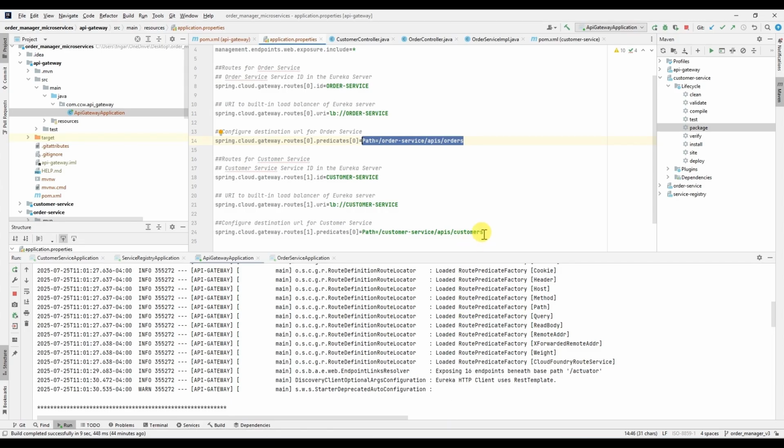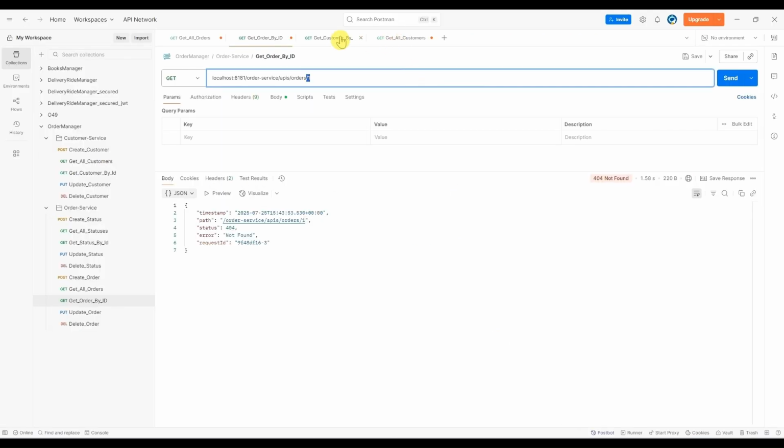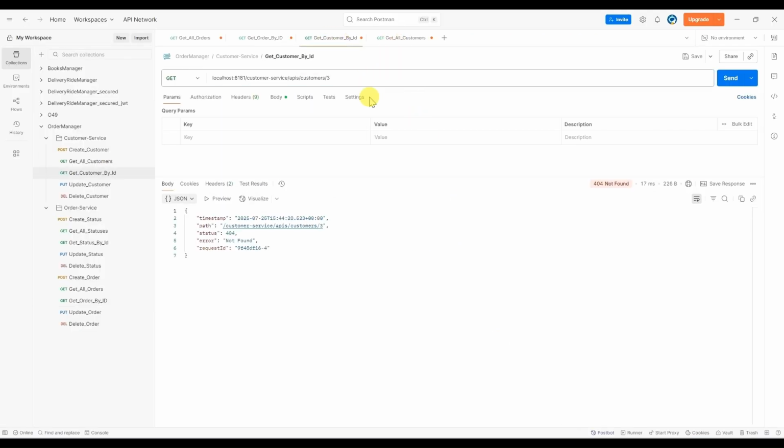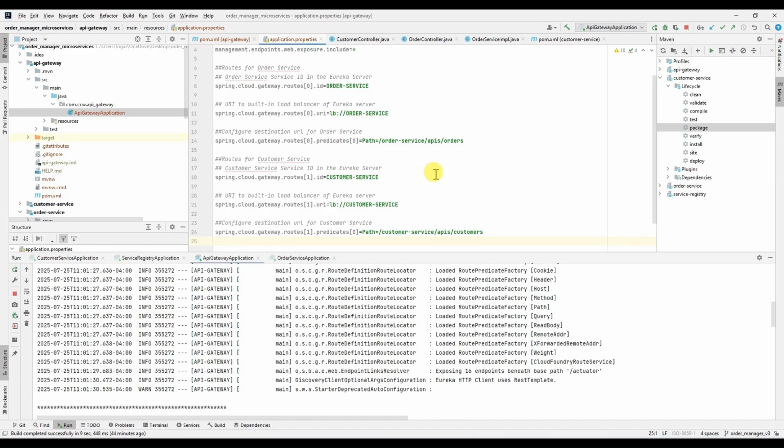For the customer service microservice also, we added a predicate like this, API slash customers. But when we want to get the customer by ID, we are adding another path variable with a slash and the customer ID. So this predicate does not reflect that scenario.